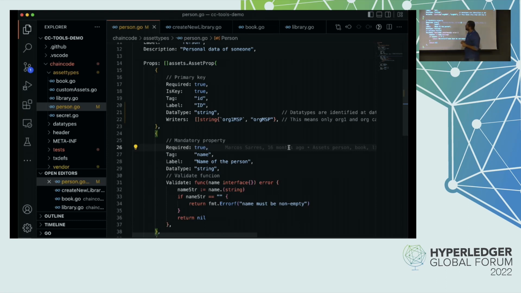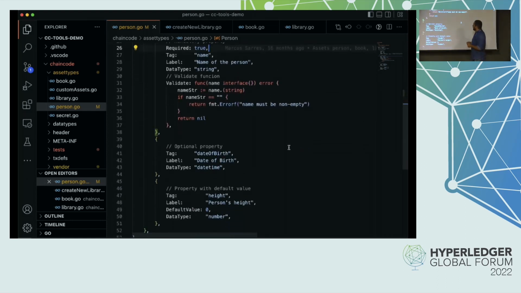The next one is a string property, the name of the person, and it also has a validation function. This validation is called whenever this property is supposed to be modified.